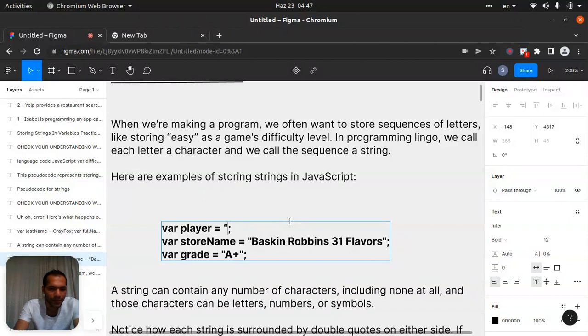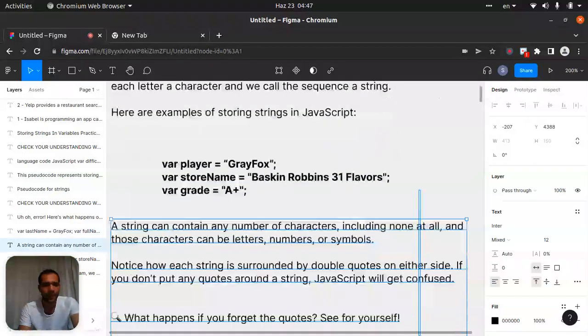This is the point. Just don't forget. But if we put something like that, it will be a number, an integer. If we put something like that, it will be a float number. If we put something like that, it will be a dictionary. If we put it like that, it will be a list. Anyway, we will learn all about that, but first we should start with the string. We should understand what a string is and how it works. Let's put our gray fox again inside it. I hope you get it, right? Let me continue.